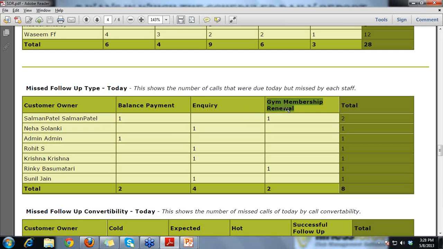These are follow-ups which are not to be missed. So you can keep track of how many follow-ups they are missing and who are the employees actually missing these follow-ups. And also you can compare with the follow-ups done. So you know how many follow-ups they do in a day and exactly how many follow-ups they missed in a day. Based on this, you can easily chalk out the performance.